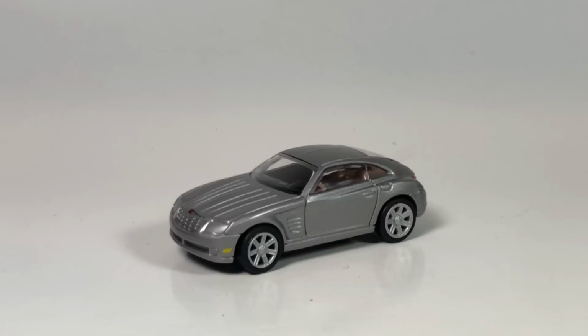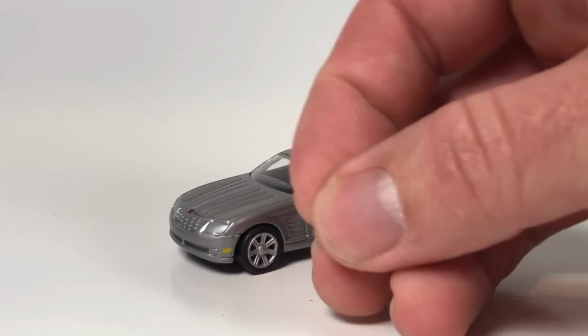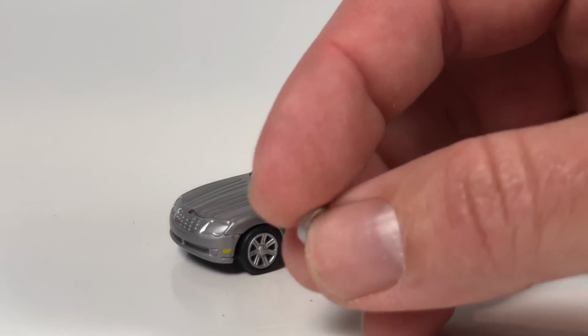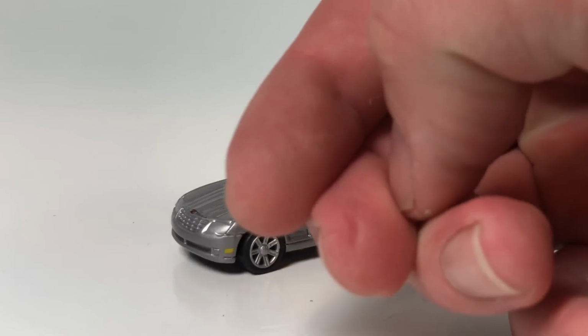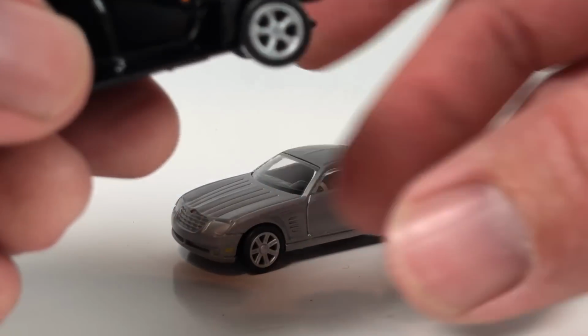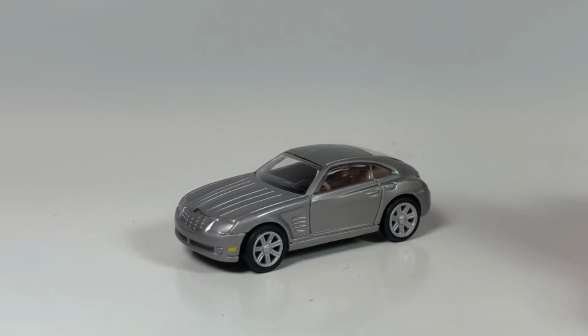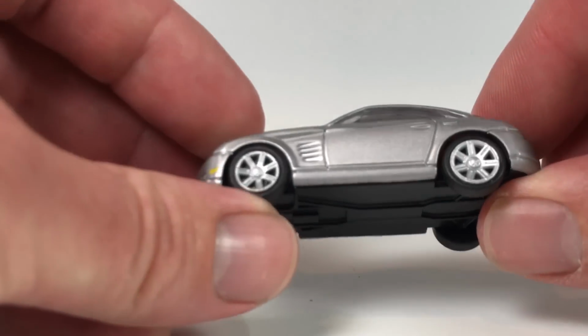Oh, look at this, I was just trying to push the rim back in, that's from the Prowler. So apparently these pop out a little too easily. So we'll have to be careful about... Ooh, now the other one just came off on the other side. Look at that. We may have to add a little dab of super glue or something in there to keep those in. I don't think we'll have a problem with these, but I think they are constructed the same way.